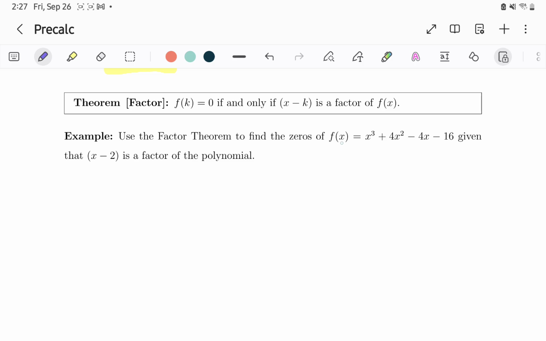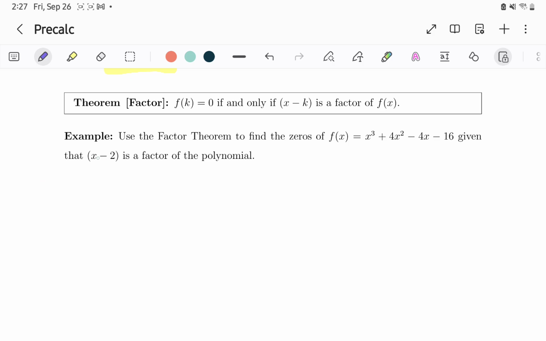And so once we have the quadratic for the quotient that we're going to end up with after we do this division, we can go ahead and just use the AC method of factoring to factor the quadratic. And then once we have that quadratic factored into its two binomial factors, we will have all three factors for f of x: x minus 2, and whatever two factors we get from factoring the quadratic. But before we can factor that quadratic, we have to figure out what that quadratic is. So let's go ahead and do the synthetic division to find the quadratic quotient.